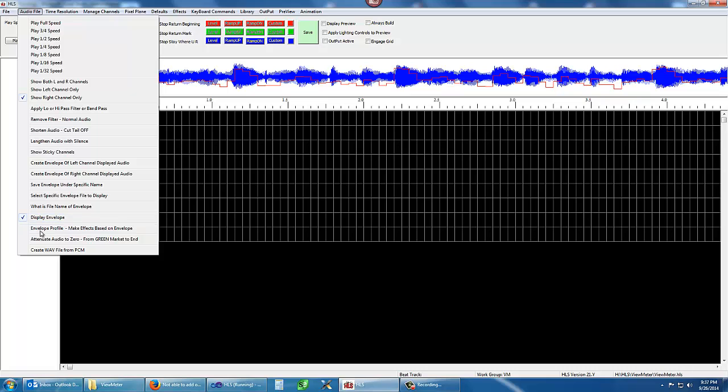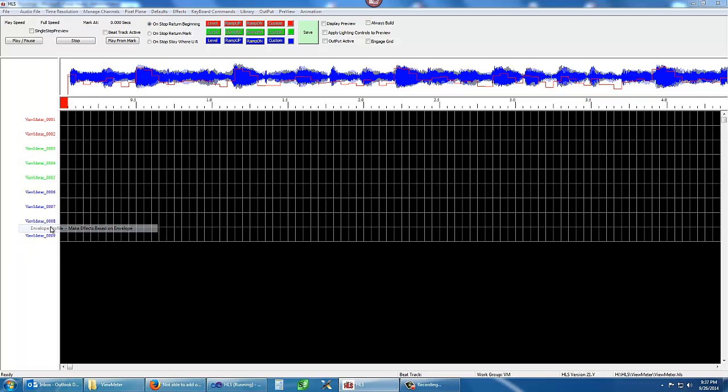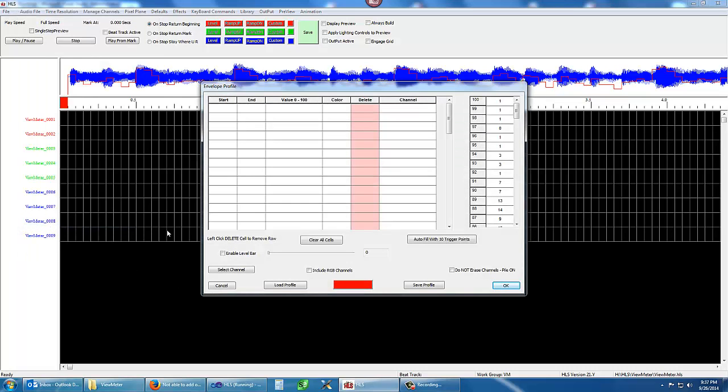So we have our display. Now we're going to do an envelope profile. If we look over here, this is a histogram. So it says there is one value out there at 100. There's one value at 99. And if you come on down here and look, you've got the complete histogram.